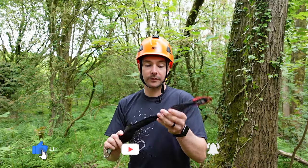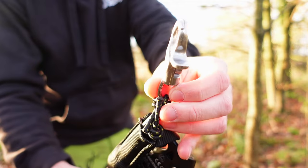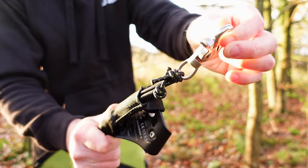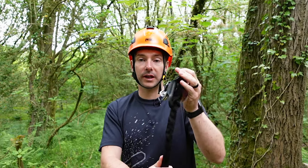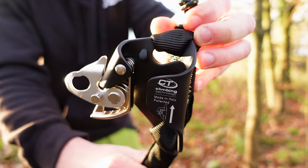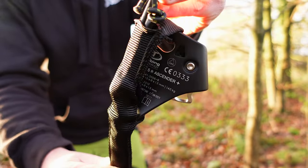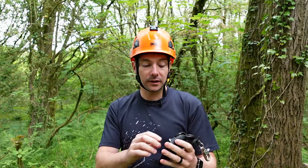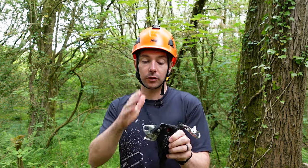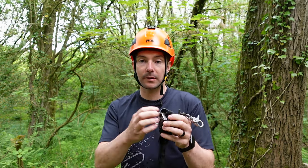This is a stiff kind of tether, and inside this section there's a bungee which is connected to this clip here. In the middle you've got your CT ascender, which will be located near your knee. I've been using the CT ascender on my foot since forever — it's the only one I've ever used and it's been perfect. They lock out like that when you want them open, and then to close them you just do that and they don't pop out. You don't need to put any carabiners in there to keep it locked.